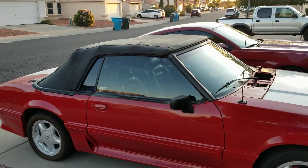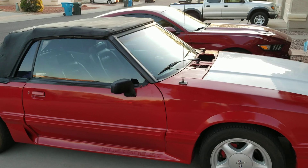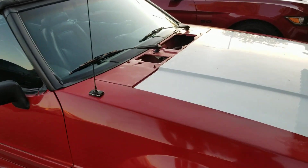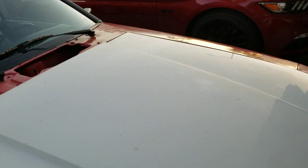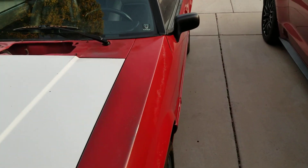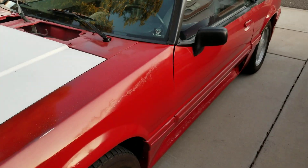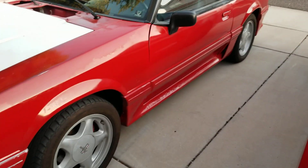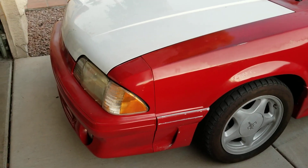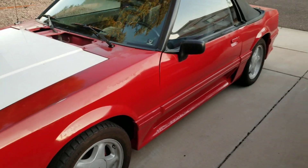Not a terrible car — seemed like it ran pretty good. Today was the first day I drove it since I got the transmission replaced, and it's in pretty good shape. Needs a paint job — I plan on painting it and putting some of the old stuff back on it. Overall it's not too terribly bad.